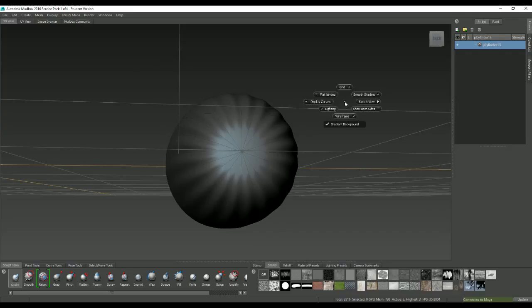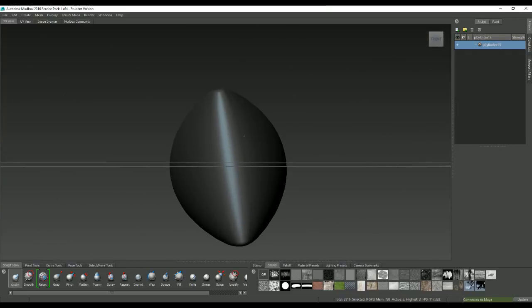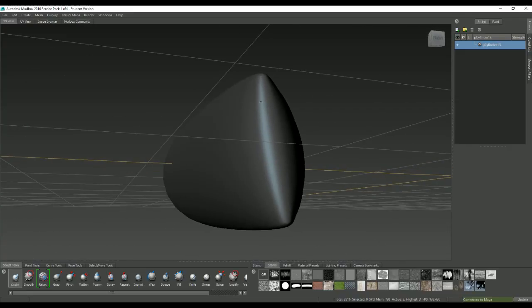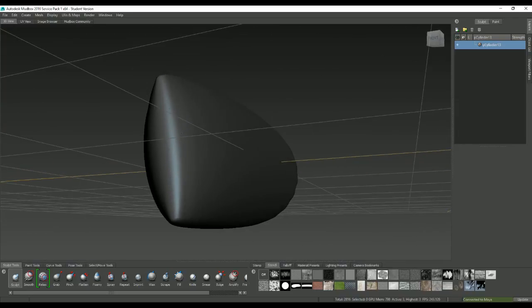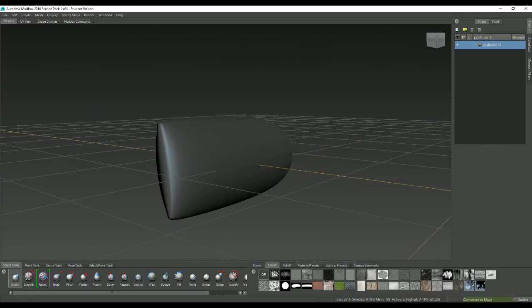So you're going to have this sort of weird effect where it's going to look more crinkled, whereas this side here it looks a lot more smooth. Again, this isn't a great example. I probably should have gone in and creased the edges a little bit to enhance that particular feel. But you can get an idea of how it would affect your modeling.